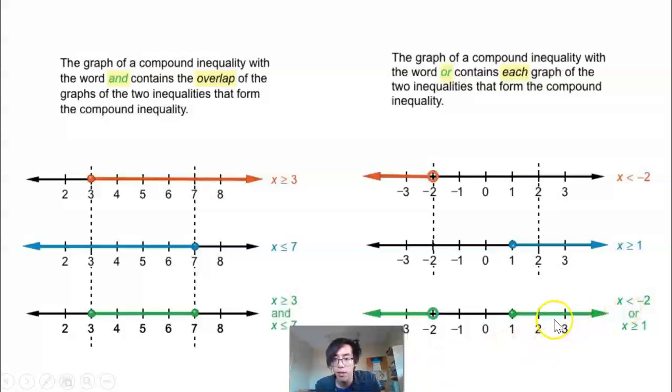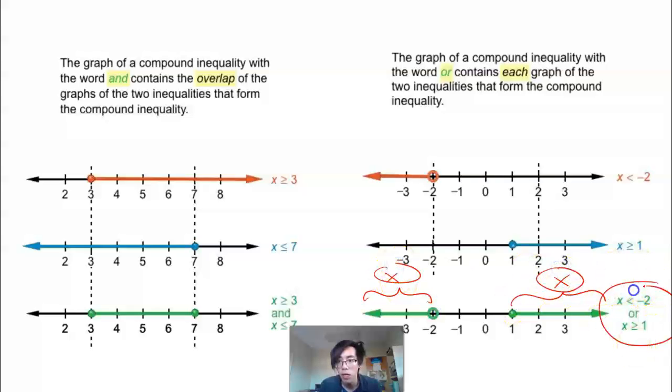So when you graph this inequality with an or statement, this is what you have. You have two inequality graphs on the same number line: this one is going in this direction, or the x value can be greater than or equal to 1. So these are the values in which x can be true for either inequality. Remember, x could be this one or that one. So think about the words and, or in general.